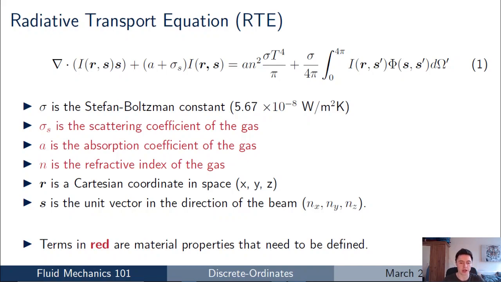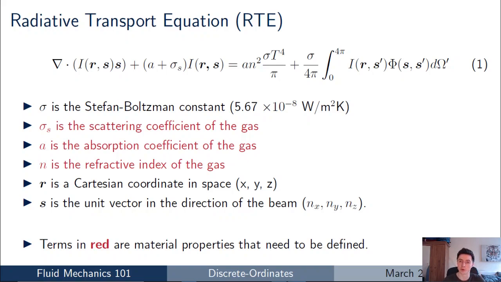And what I want to do on this slide is just start by looking at the notation used for some of the terms and the constants in the equation, so that you at least understand what those are before we dig in a bit further. So sigma is the Stefan-Boltzmann constant, which is 5.67 times 10 to the minus 8. That's fairly commonplace. And we've also got sigma sub s, and the sub s there is to make sure that we distinguish sigma s from the Stefan-Boltzmann constant. And the sigma s is the scattering coefficient of the gas, so how much the gas scatters radiation intensity.